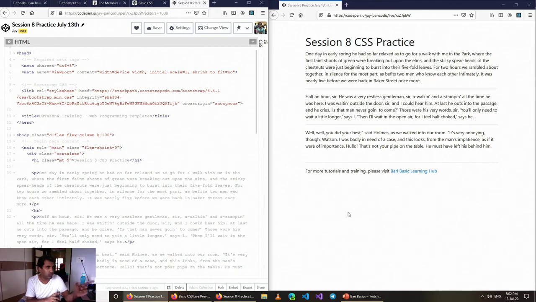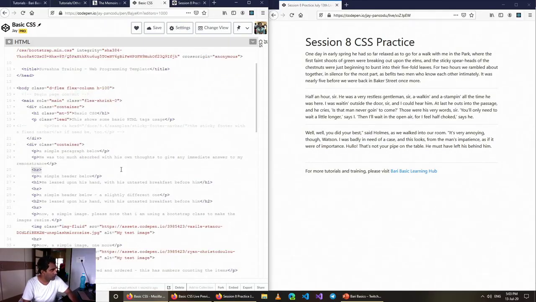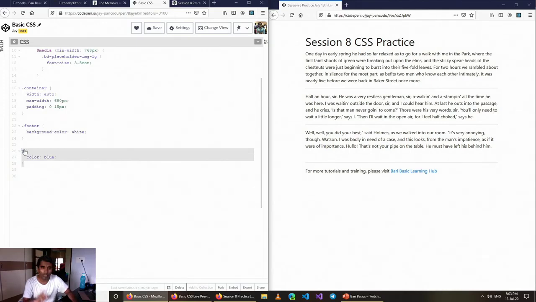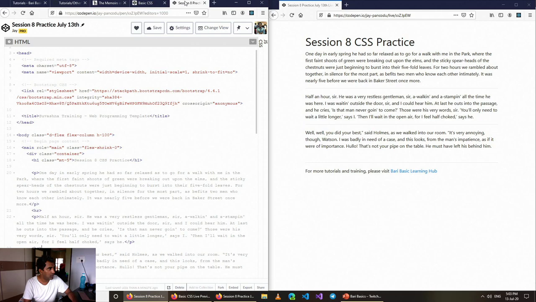So we're going to look at one simple way of changing the color of this paragraph. There are many ways, but I'm going to show what I like to use. If you look back here, let me go to my CSS sample code. This is one way of applying CSS, not the only way, but one way. Now I told you in CodePen, like an HTML page, there are 3 sections: HTML, JavaScript, and CSS. So we're going to go to the CSS section.